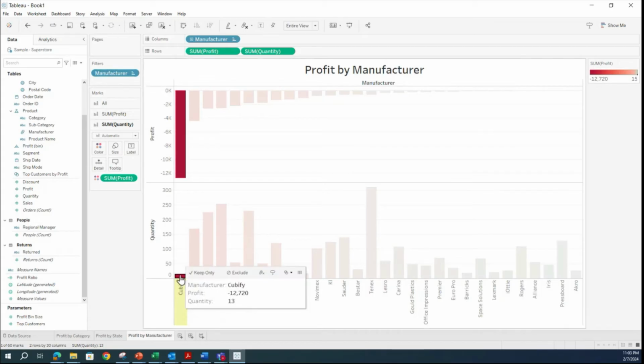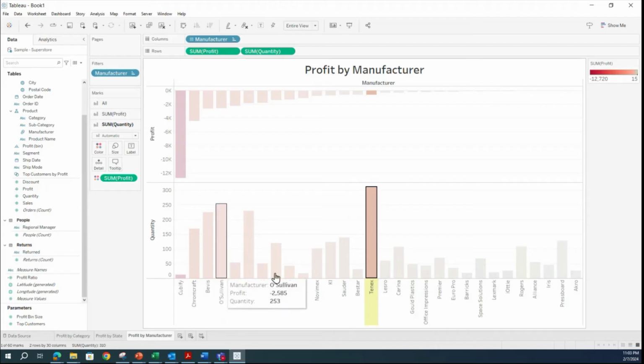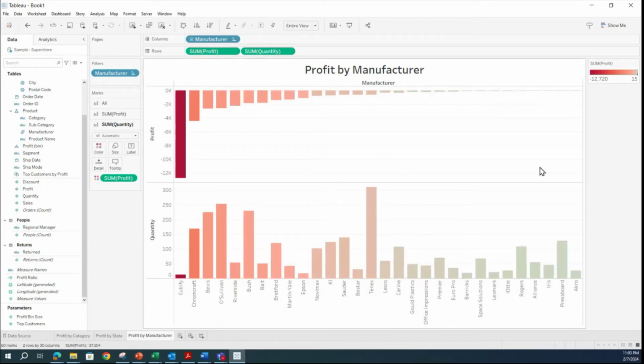Again, it looks like it's a costly piece versus 300 quantity sold and only 600 loss, meaning the loss per piece was $2. So you see $1,000 loss per part sold versus $2 loss per part sold. That's another insight being added here. So again, you see what I did: I quickly drag and drop, it's presented right in front, and I hover my mouse, I get all the information. And this is the key useful information.